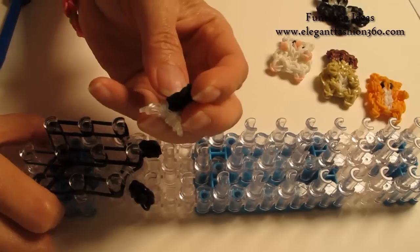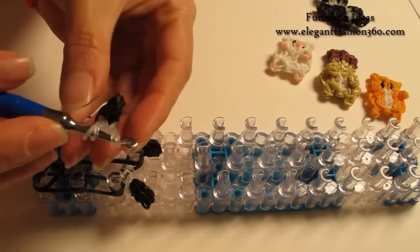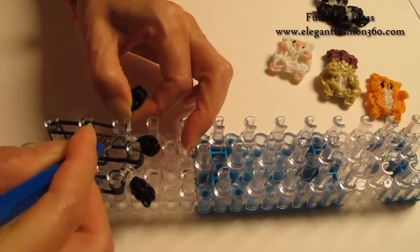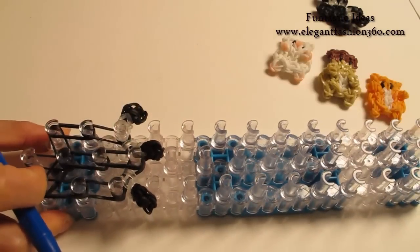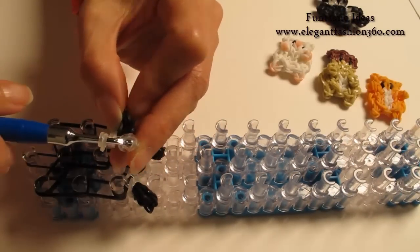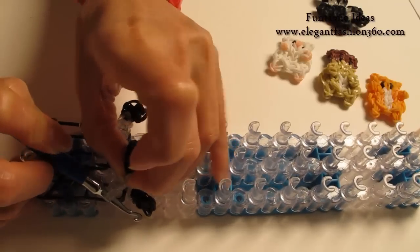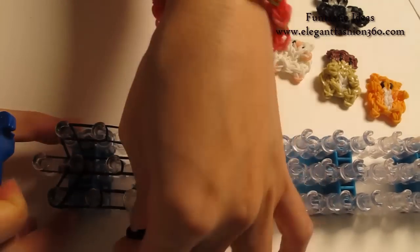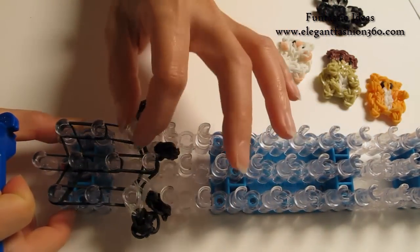Now we are going to press another piece of the toe. Put it back on your hook, place right here on 3rd on your left — from the bottom: 1, 2, 3. And place another piece on your right the same way, 3rd from the bottom on your right: 1, 2, 3. So now we have 4 toes attached.